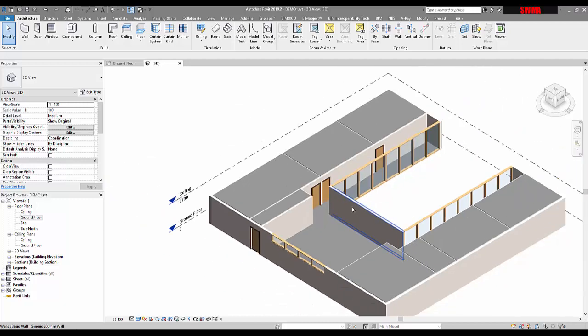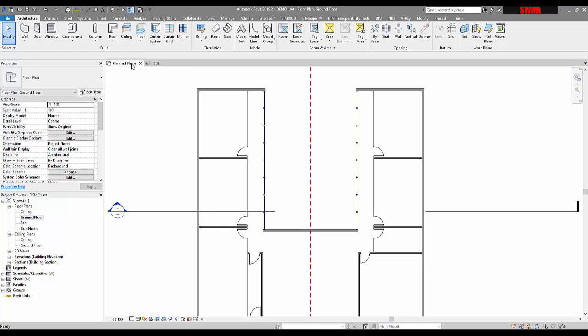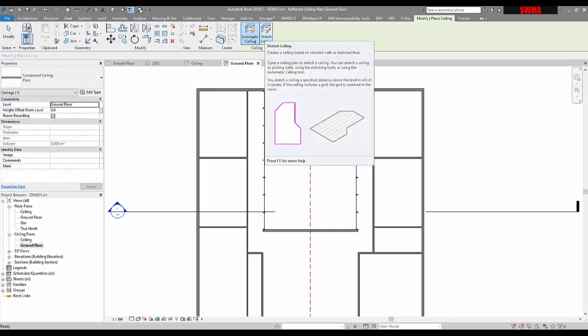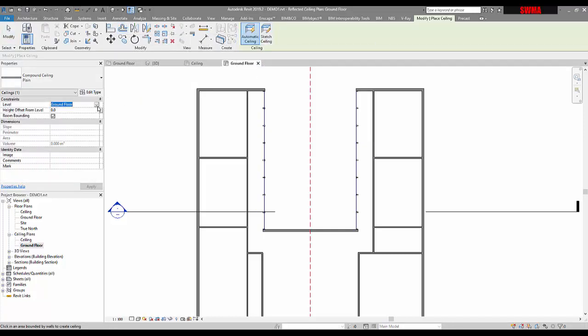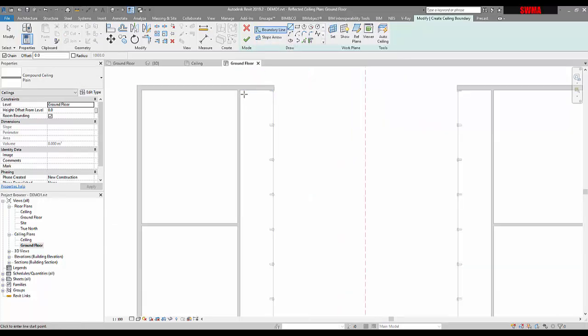Now, the way I typically do them is to actually do them in the ground floor view here, or you could do them in the ceiling plan view here. So I'll do them in the ceiling plan view here with the sketch tool. I want to sketch it. Now this one I'm going to do it the way I was previously wanting to do it, which is at the ceiling level at 0, sketch the ceiling, and I'm just going to use the tools here to sketch out where the ceiling is going to be in this space.